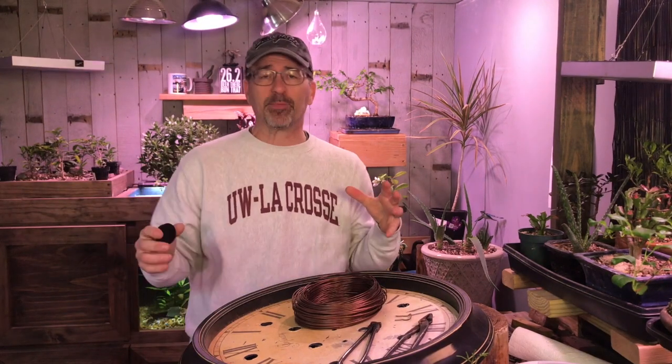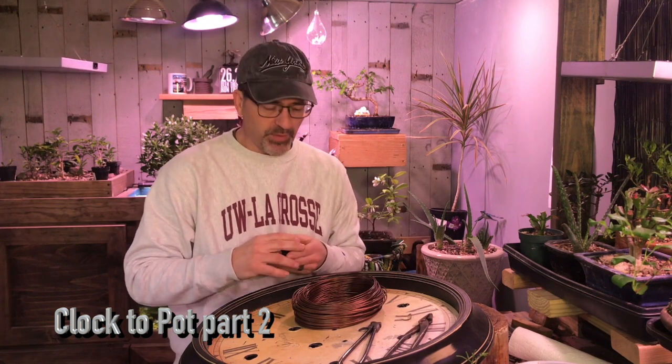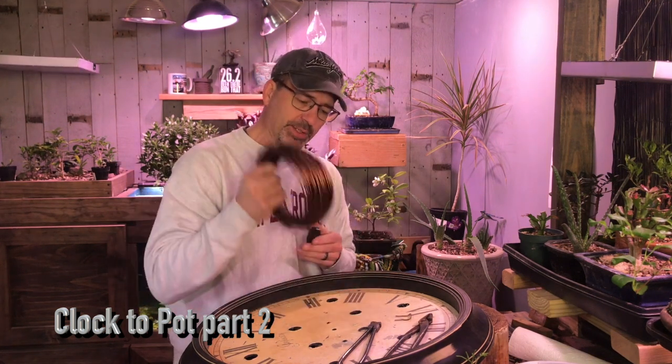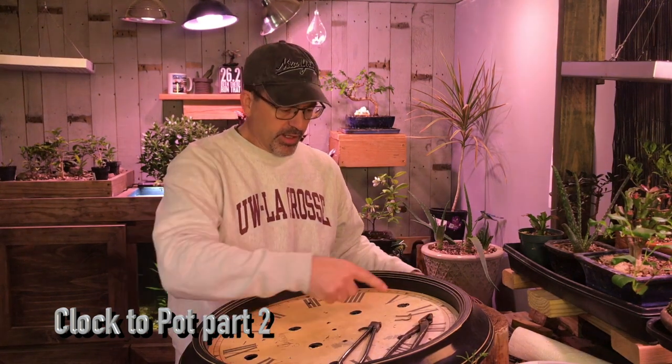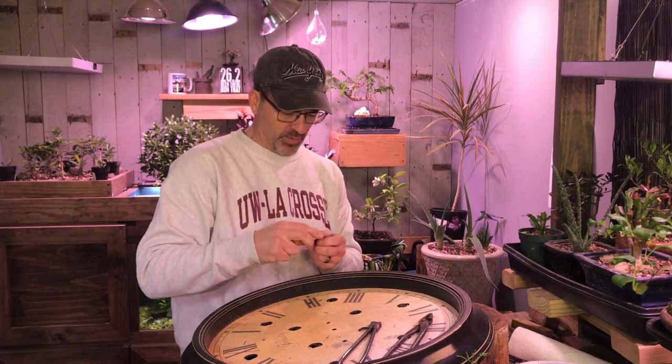Welcome back. Back in the plant room now, and I need to cover up some of the drain holes with some mesh, and then we're going to take some bonsai wire, and we're going to get the wire coming up through the bottom so we're ready to set our trees when our trees are ready to be repotted into this big clock.